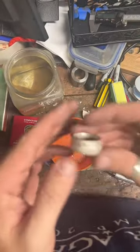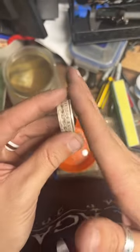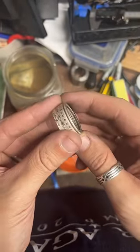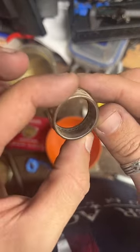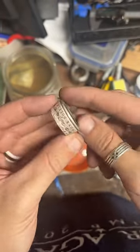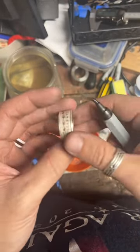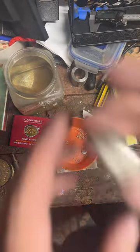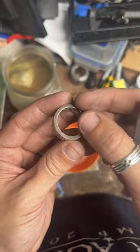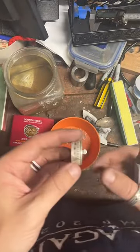We're getting there. So at this point, we've got a pretty flat side here, and there's a little bit of a lip on the inside there. I don't know if you can see it, but we're going to cut away at that. Yeah, we're going to get it straight-walled, but I want to get rid of that lip first. So if I keep compressing it, the lip will eventually mash against itself. And if I do it too early, the angle on this cutting tool isn't quite right. So I do it about halfway.